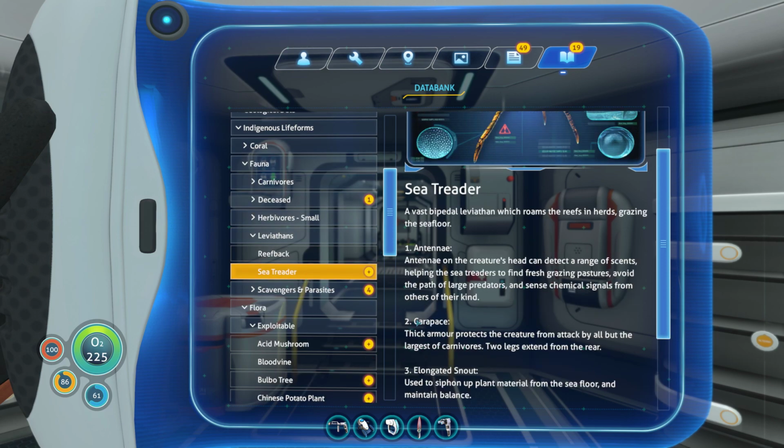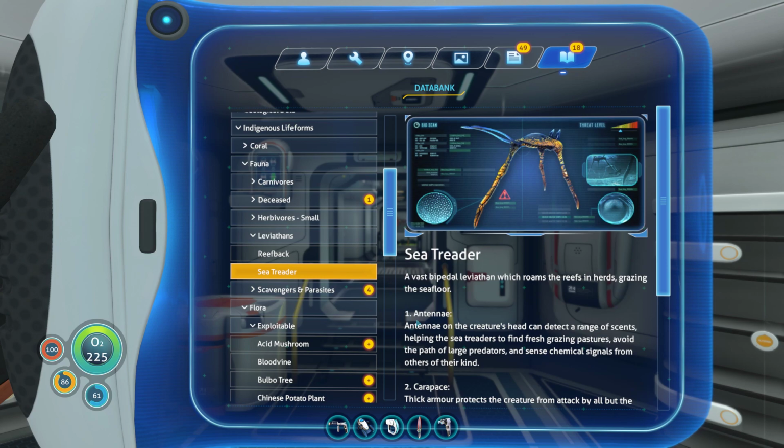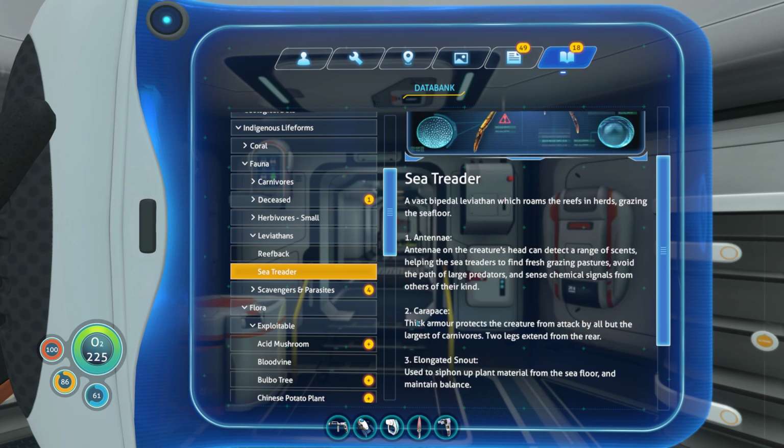Sea trader. A vast bidaphil leviathan which roams the reefs in herds, grazing the seafloor. Antennae on the creature's head can detect a range of scents, helping the sea traders to find fresh grazing pastures, avoid the path of large predators, and sense chemical signals from others of their kind.